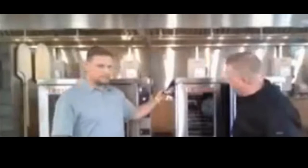Let's talk about first things first when you get it out of the box and you do get it set up. Dan, what do we want to do first? Well, first we're going to have vinyl covering your entire oven. You need to peel that off, because that will burn off.